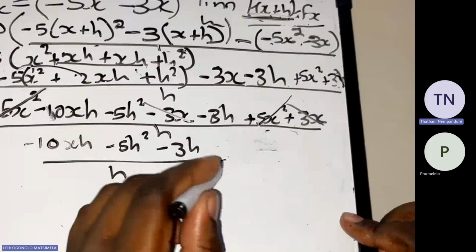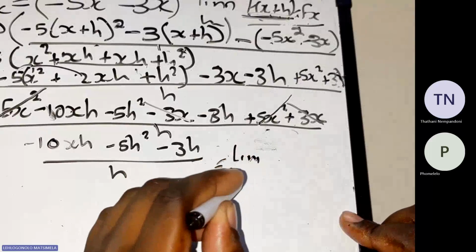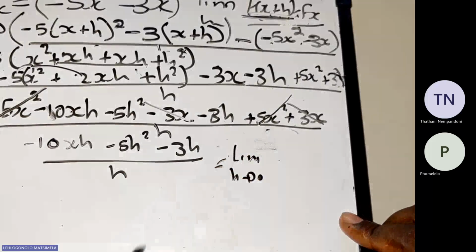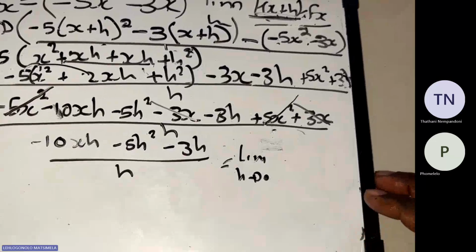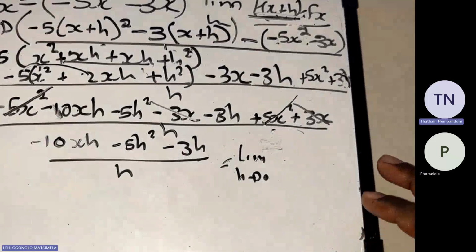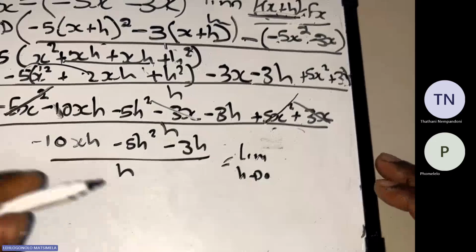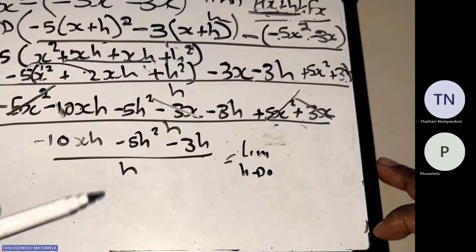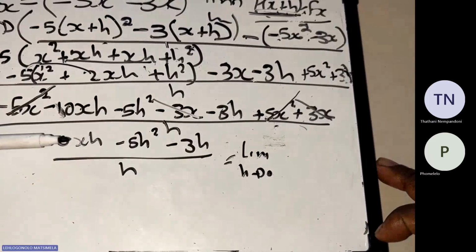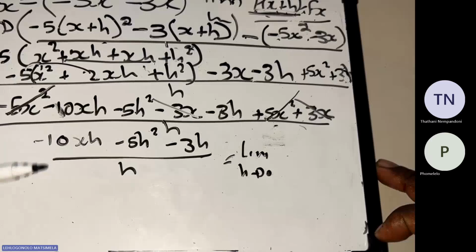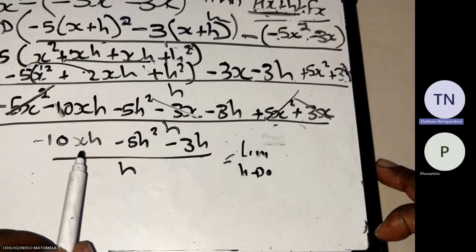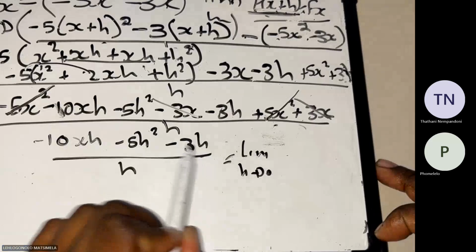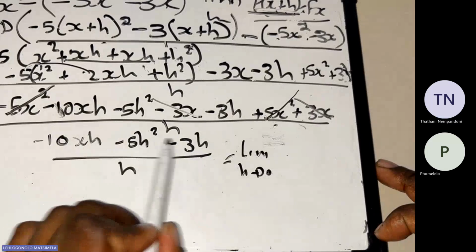Yes. So which means we worked with x, so we are remaining with h. Remember, the last step before we substitute by 0, wherever there is h, it must convince you to factorize. So you can factorize the numerator, which is the top part of the fraction, in most cases, or always, with h on the top. So there is h here, there is h here, there is h here.